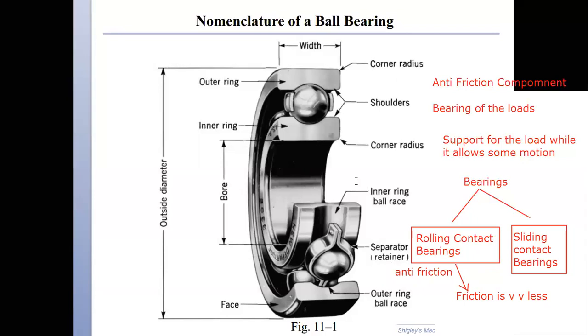ठीक है जी. Now लेकिन in the case of sliding contact bearings, there is more friction than this because there are two surfaces that slide over each other, that has sliding contact. ठीक है जी. फॉर एग्जाम्पल टायर को अगर आप देखें तो टायर रोल्स ओवर द ग्राउंड. ठीक है जी. And if you rub your hand on a table, so that is a sliding contact over there.